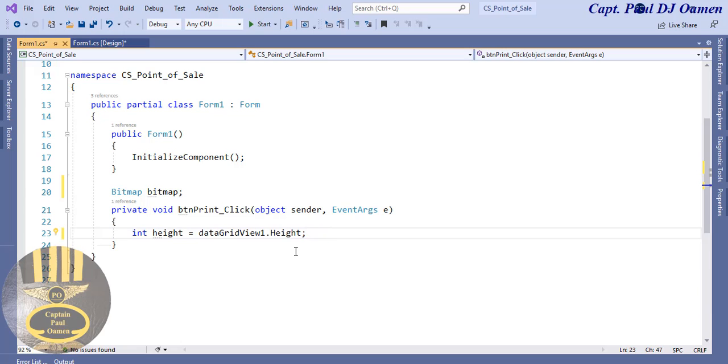Okay, now the next thing is data grid view dot height. Let's copy that and just paste it here.